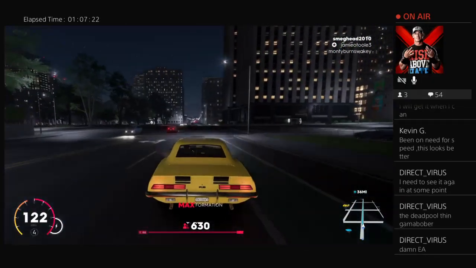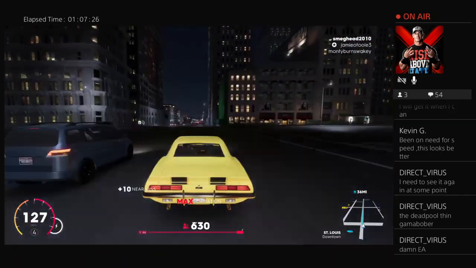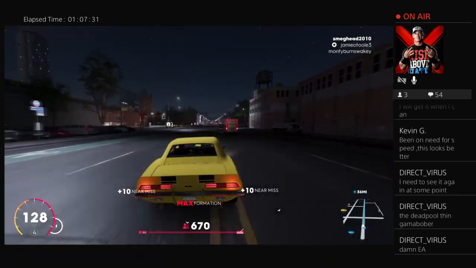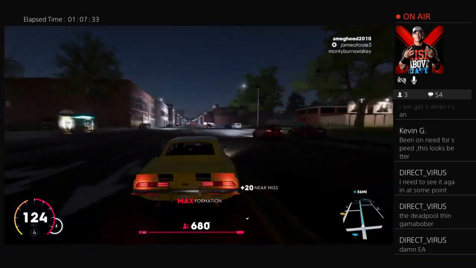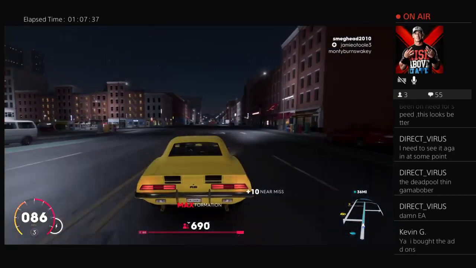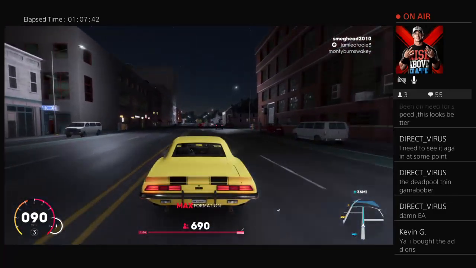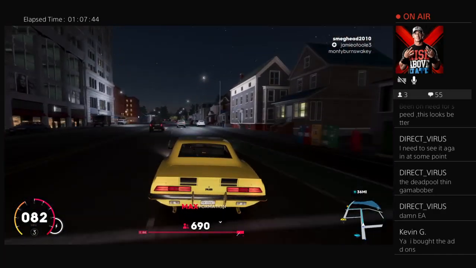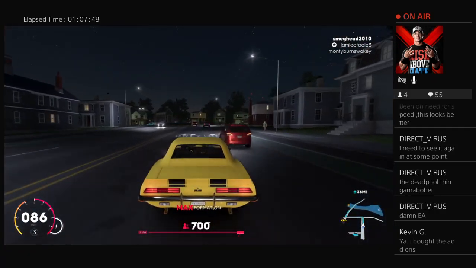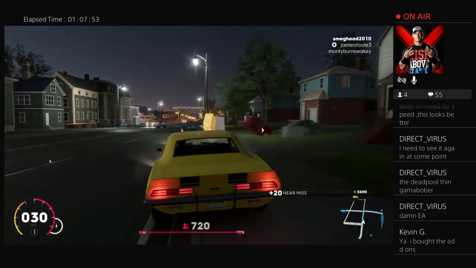Aside from graphically, I would say that The Crew 2 definitely gives Forza a run for its money. No, not Horizon. Horizon 4 blows us out of the water. Horizon 3 was okay, but the actual Forza Motorsport games themselves, because they're all track-based, the graphics on those are absolutely fantastic, phenomenal.